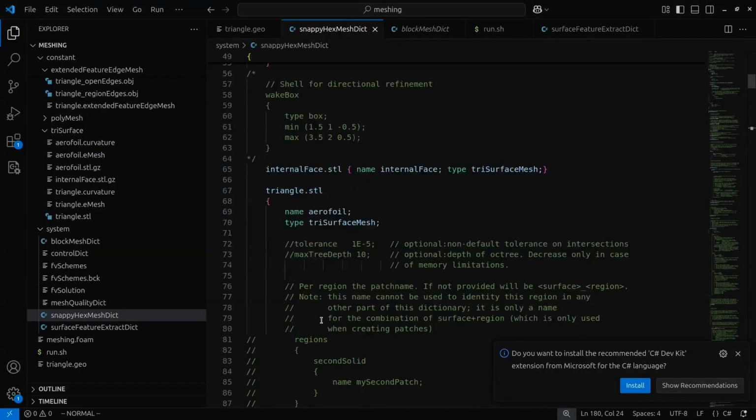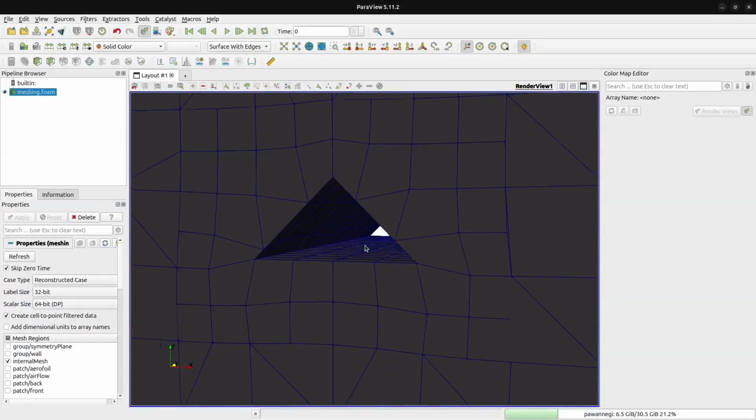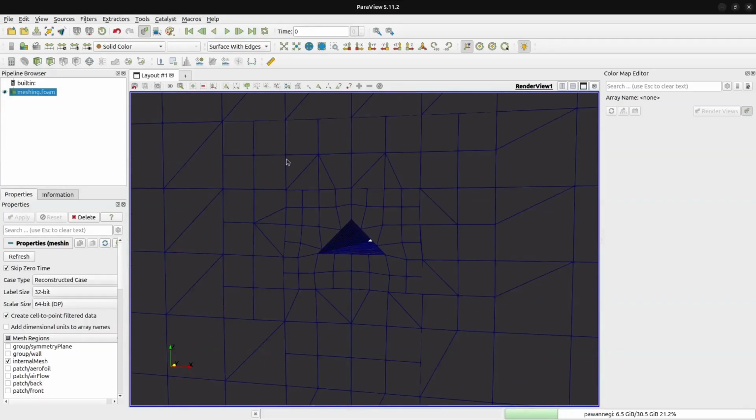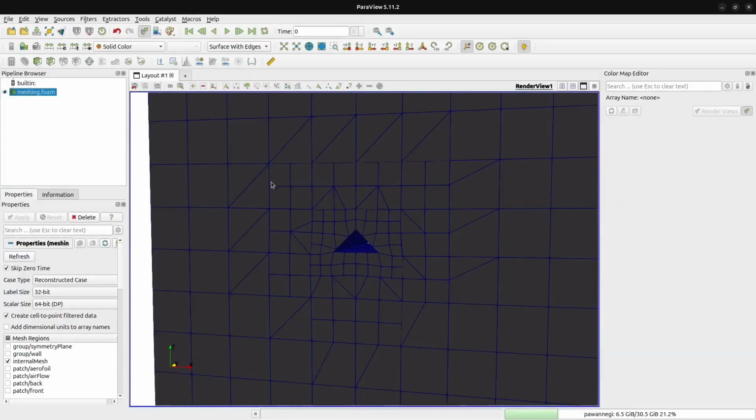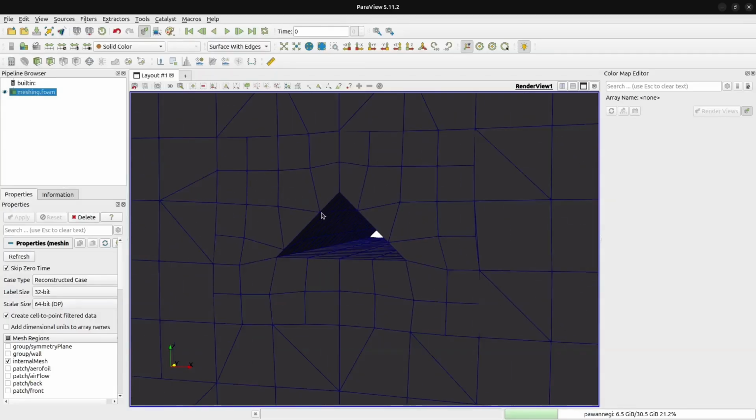Let's go to the second step, which is called snapping. In snapping, you can see that these hexes are square shaped in 2D, and they keep that shape, which is just a square, as long as they are not close to the surface. Once it reaches the surface, it won't be able to keep that shape. Therefore, snapping is an operation where the edges of these squares in 2D are moved such that they match the surface, or cut down.